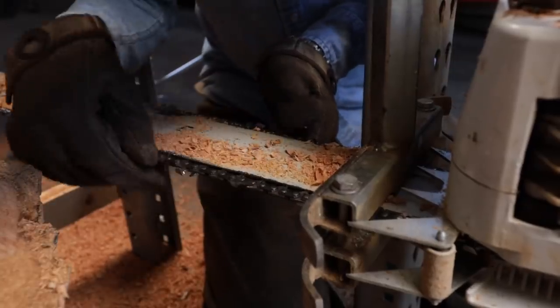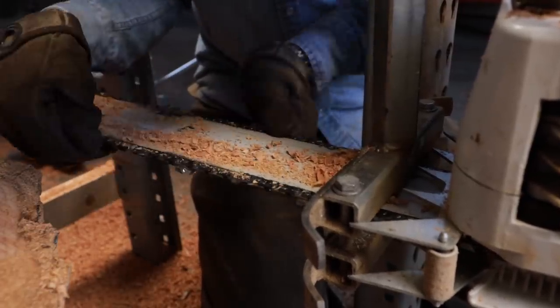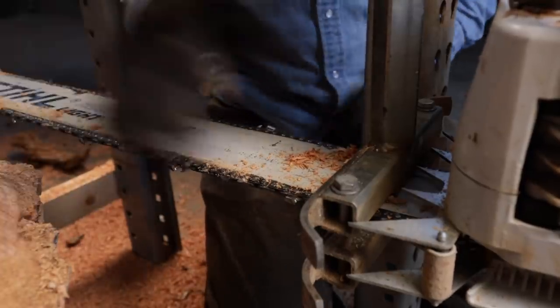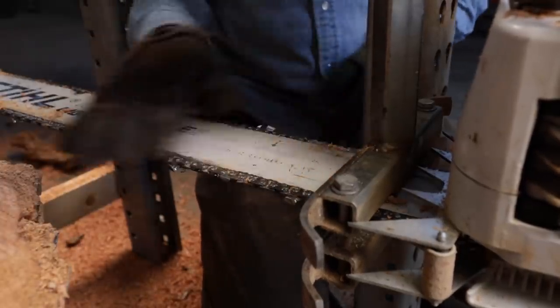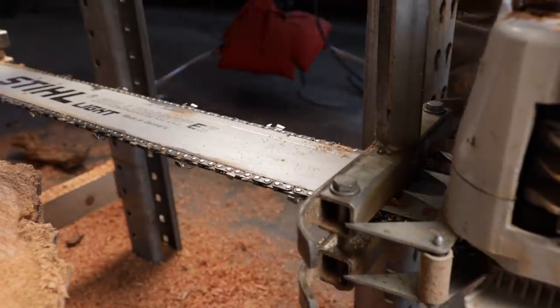Looks like that chain started to jump off there. There we go. Boy, the smell of this Douglas fir with all this sap in it, it's just the most beautiful, delicious smell of all wood.